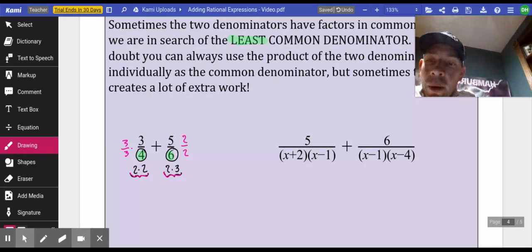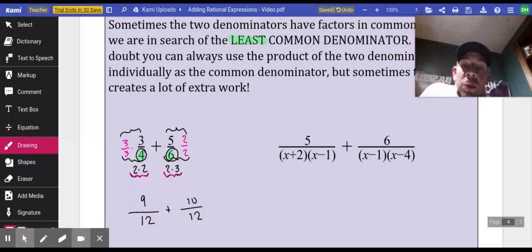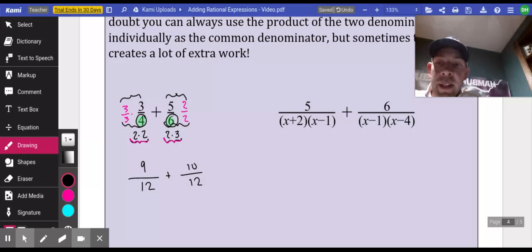And what that's going to do, I'll go back to the black pen here. So multiply the 3 and the 3 to make 9, and then multiply the 3 and the 4 to make 12, right? So we're saying 12 is my common denominator. 5 times 2 makes 10. 6 times 2 makes 12. So we're saying you could have used 24, but 12 is a more efficient way about going about this problem. And so once I combine the 9 and the 10, we'll say, okay, 19 over 12 is my final sum.